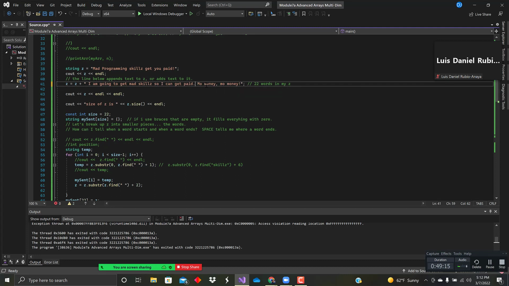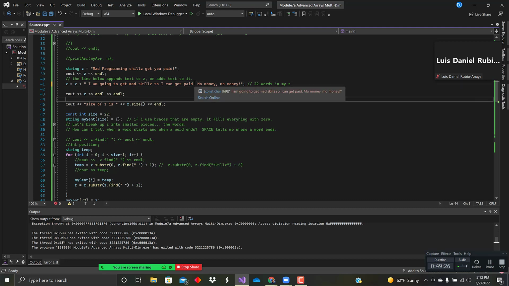I've got 2 spaces there, I don't want to do that. 19, 20, 21. Was it the extra space, having 2 spaces right there? Did that mess it up? 21 spaces is 22 words.